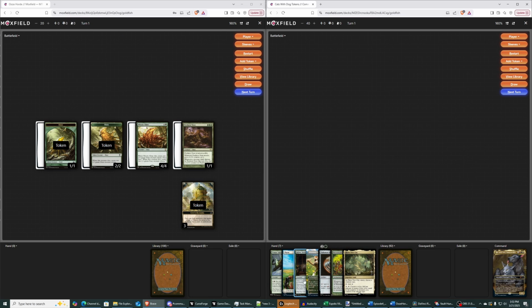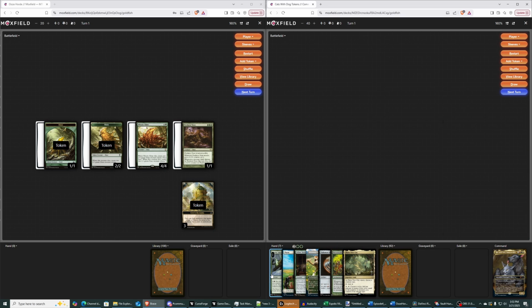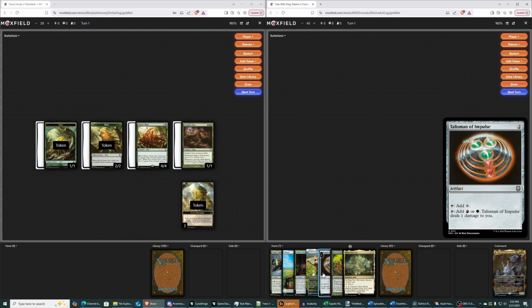Okay, so we got 3 Tree City. That's gonna be fabulous. We got Anointed Procession. Okay, we got some things we can do. Beastmaster's Ascension. Okay, I can work with this opening. I think I can work with this. Yeah. Okay, so let's say cats.